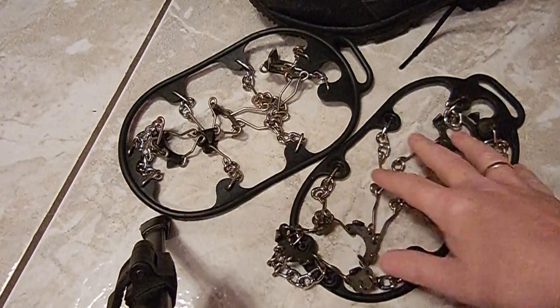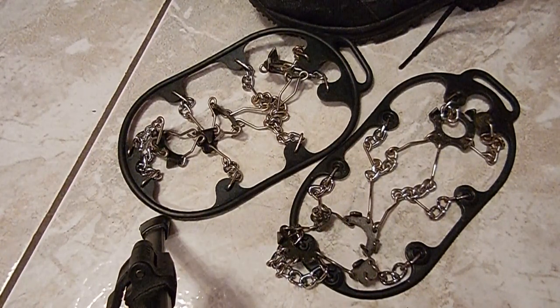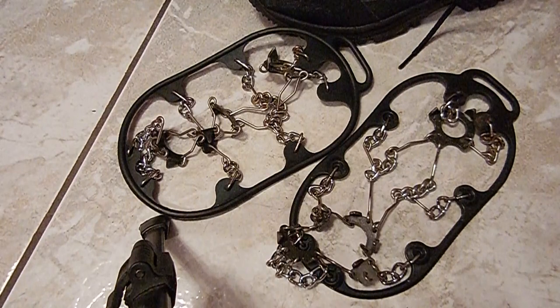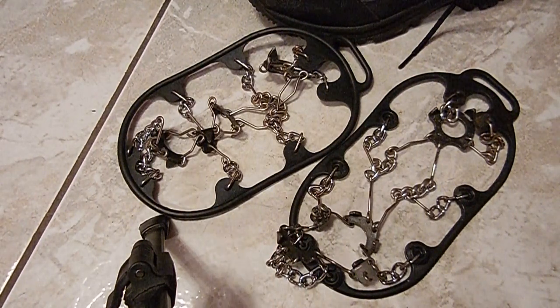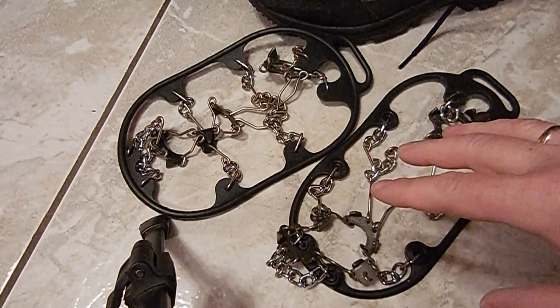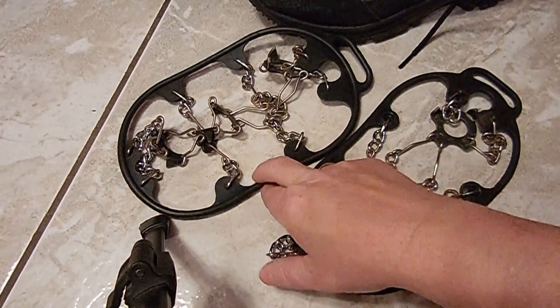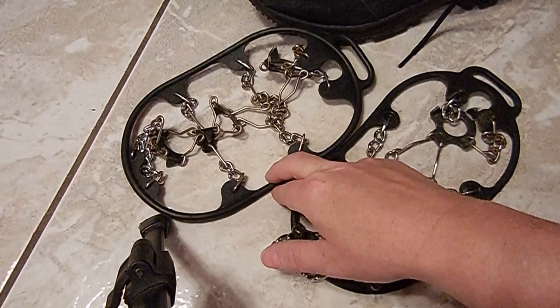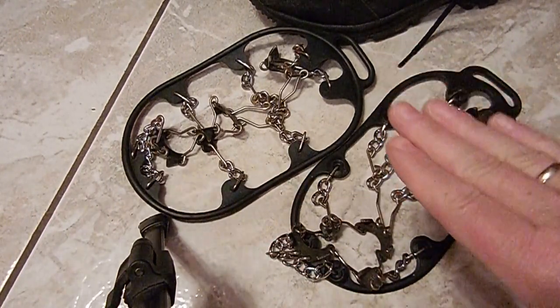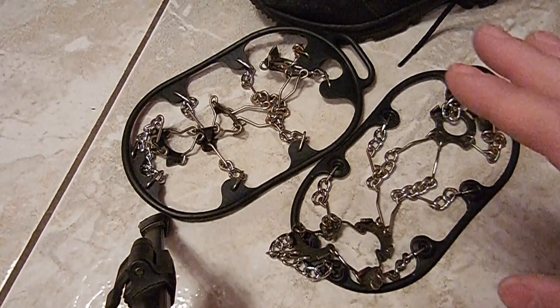These are Glacier Chains. Fantastic product. There are a lot of different products out there, and one size doesn't fit all. Products work differently for everybody. From my experience, I was given from my employer a set of these with the spring-type traction on them, and I had a couple problems. One fit one boot fine, the other one constantly slipped off. And the springs kind of flattened out after using them for a while — the traction was fine, but it kind of got a little bit worse as time went by.